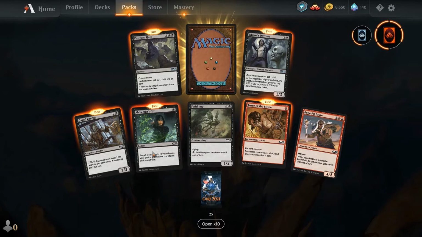Speaking of zombies, Cage, zombie. 1 generic, 1 black, tap: each opponent loses 2 life. Activate this ability only if a creature died this turn. He is a 2/4 for 2 generic, 1 black. Alchemist's Gift. Instant. Target creature gets +1/+1 and gains your choice of deathtouch or lifelink until end of turn, for 1 black mana.